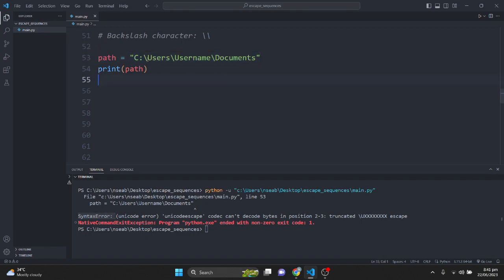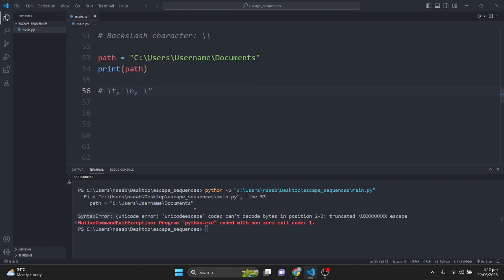When you have the single backslash typed like this, Python expects the character that you are trying to escape, just like we saw in the earlier cases when we had backslash t, backslash n, backslash double quotes, and so on. Python expects you to have a character to escape.